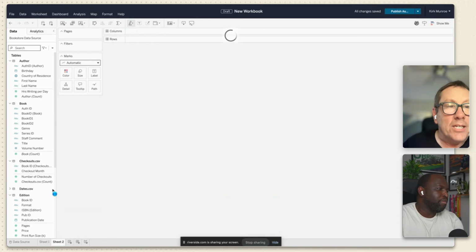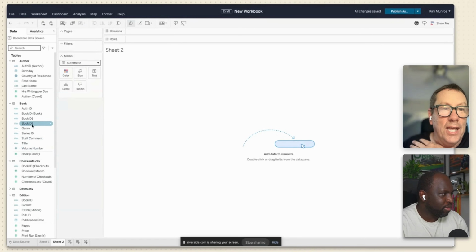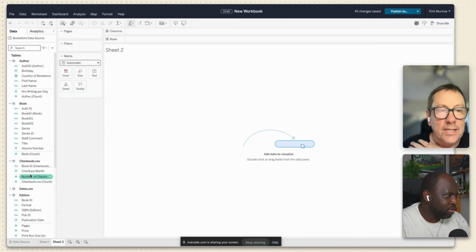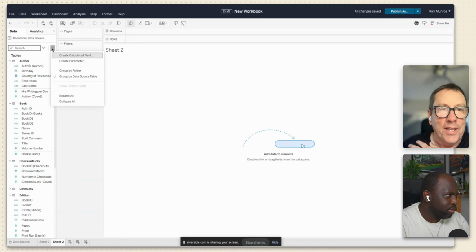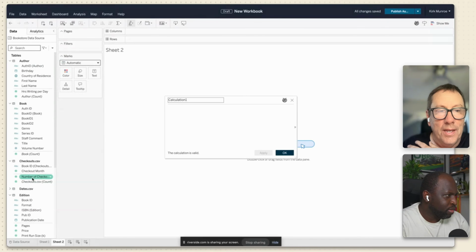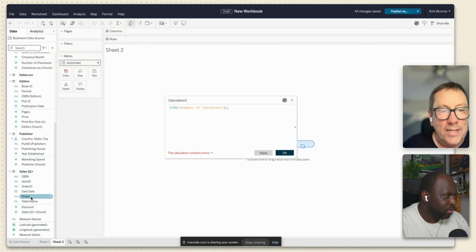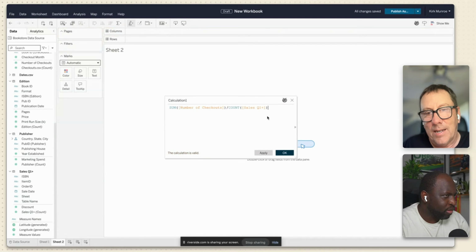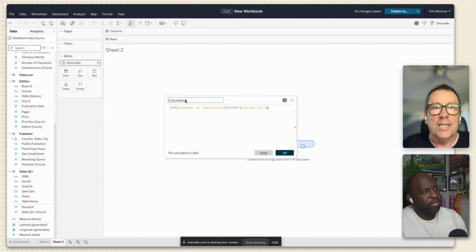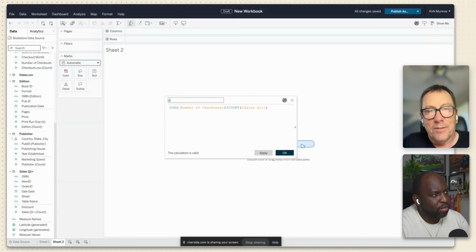So, yeah, it's still working, but now we could create a calculated field, for example. We could take the number of checkouts, which we'd want to sum, and then the other one's granular, so we can just do a row count. And Tableau gives us that automatically, like we saw in the last one. So this is like checkout to sales ratio. Maybe it makes more sense the other way, but checkout to sales ratio.